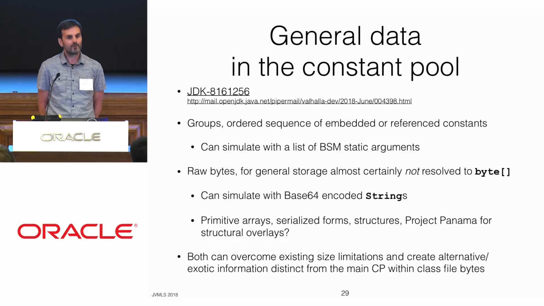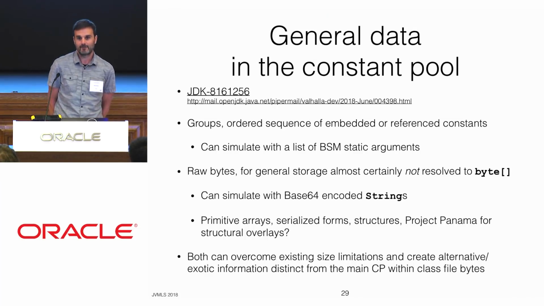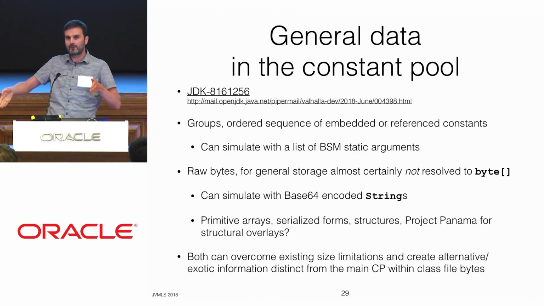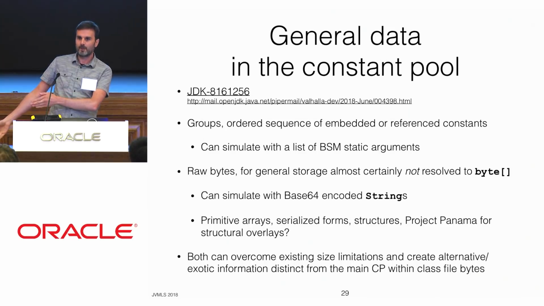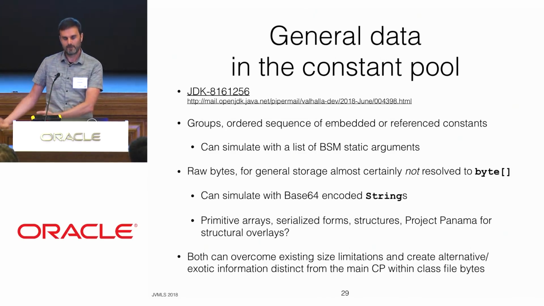You can simulate that with base 64 encoding in strings if you want to, but that's a pretty yucky thing to do. What happens if you have bytes directly in the constant pool you can access? You can do all sorts of interesting things. That's bytes just a place to scribble data on. It doesn't have to be represented as bytes. Like you have a byte buffer that can be viewed as a primitive long byte buffer. So you could have primitive arrays directly embedded in.